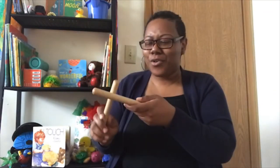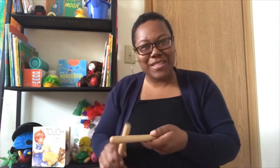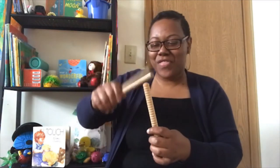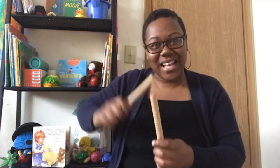Tap with me all together, won't you be my darling? What does tapping make you feel? If someone's knocking on your door, you want to open that door, right? It gives an urgency, right? That tapping makes me think of that. Like if I'm tapping with the hammer. Oh, that's some fast tapping. Let's do slow tapping.